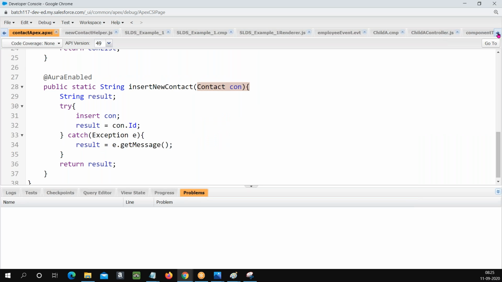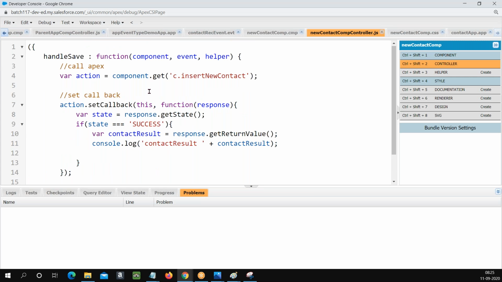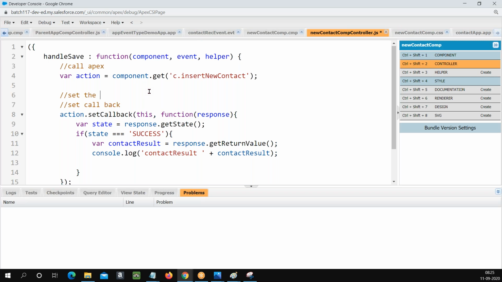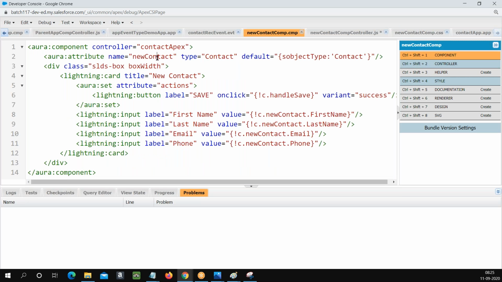Okay, we have missed it. We missed passing the parameter. On urgency, I missed this. We need to include a con parameter, right? Con parameter to pass, isn't it? So set the Apex parameter. These are parameters.